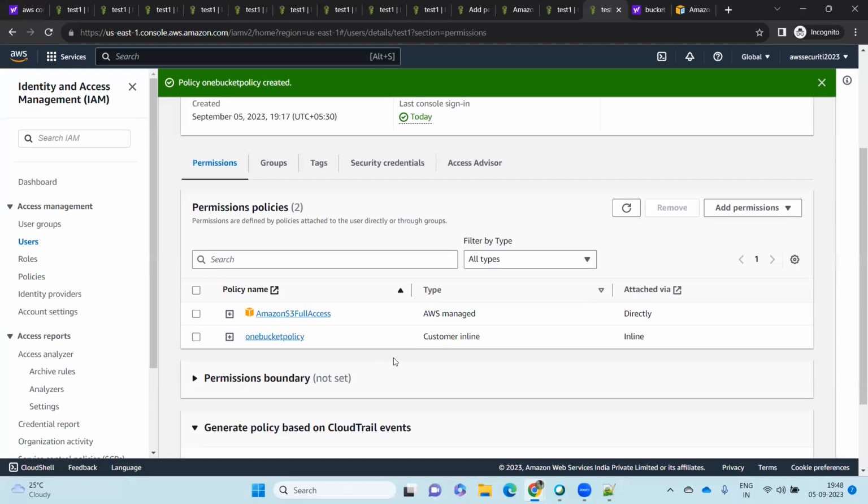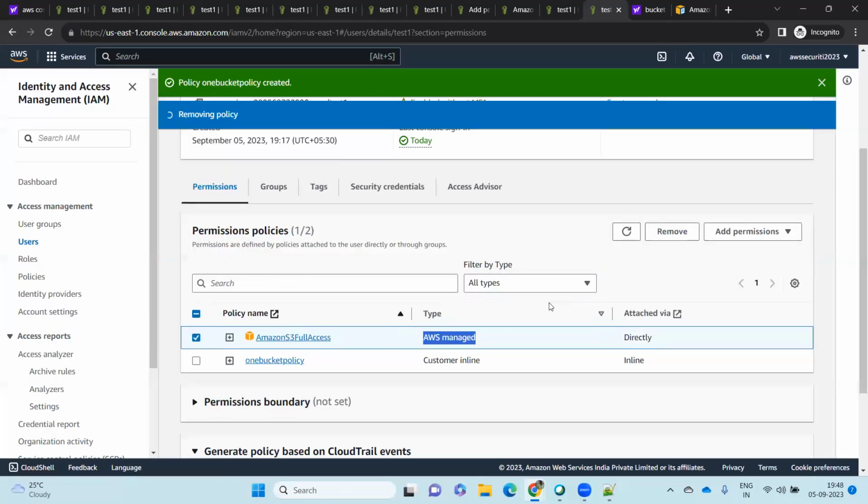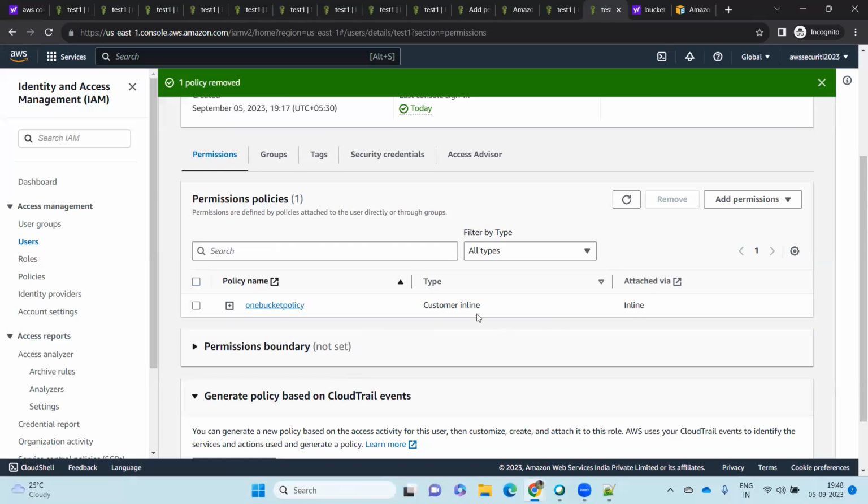So I have two policies here. See, if you look here, I updated the policy manually. So that's why this is called a custom policy. Whatever policy was created earlier is an inbuilt AWS policy. That's the reason it was showing as AWS managed. Okay. Now, if I remove this policy and keep only this policy.